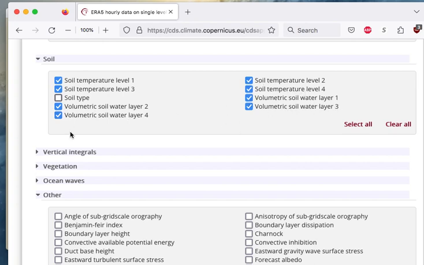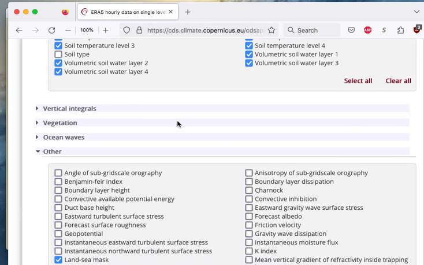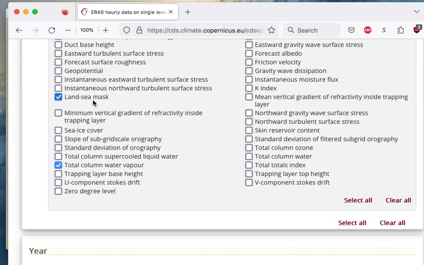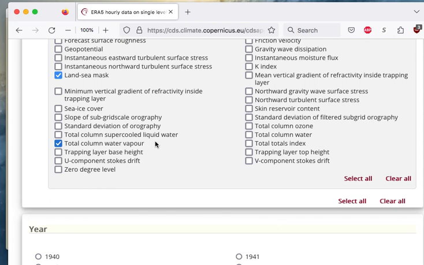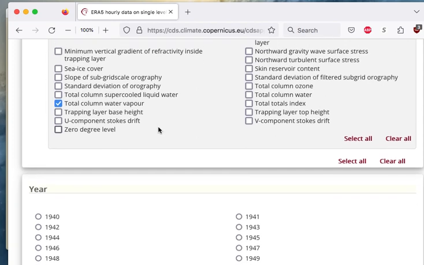So basically check all of them. Soil type, I don't need, because I use a different initialization of soil. Also, land sea mask, maybe you would need it for comparing to observations for some other statistics. And also total column water vapor, maybe also for comparison. So that's basically it.